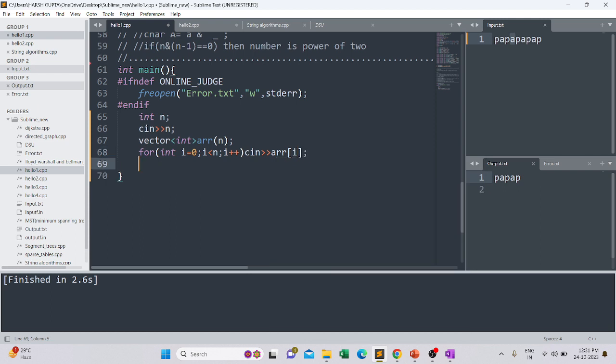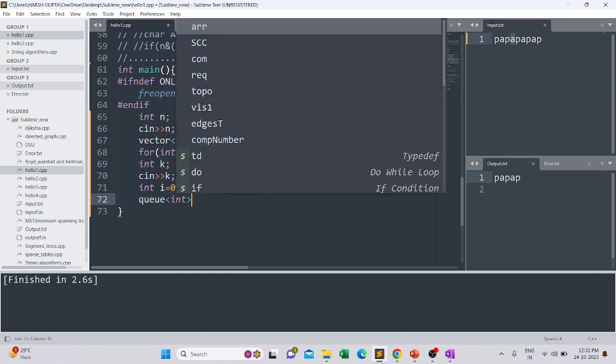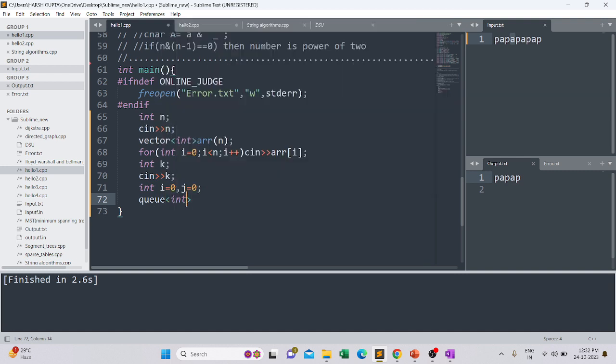So now let's take the window size from the user. Once we are done with it, let's initialize our starting point i and the value of j, and let's maintain a queue. If anyone is not familiar with the syntax of queue, you do not need to worry. Just focus on this. This is the approach of sliding window. So just try to gather the information. Queue, we define the queue.